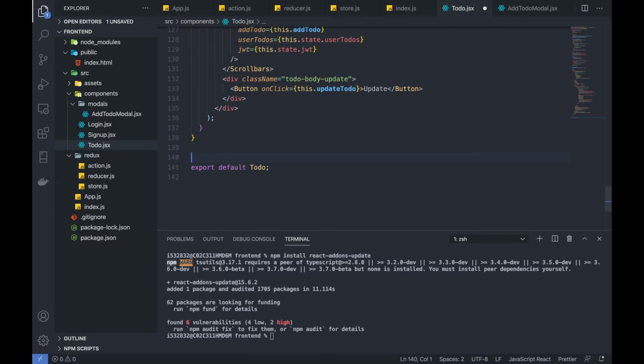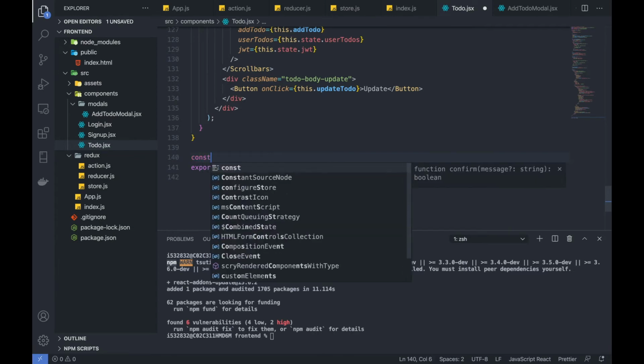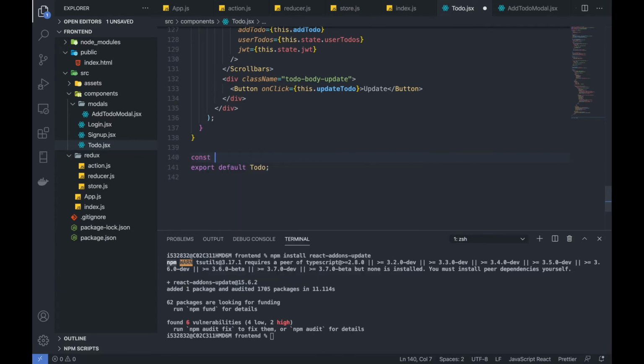So we'll map all the states and our functions to the props, not to the state, because the state and everything is being manipulated by the reducer. All we are doing is we are mapping those states to the props. So that's why it's a fixed name that we have to give always, that is map state to props.